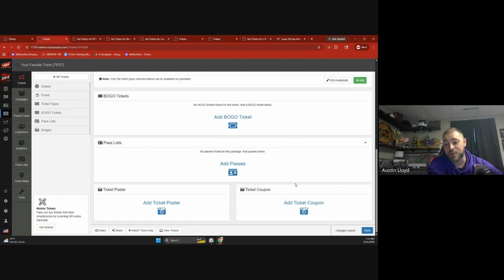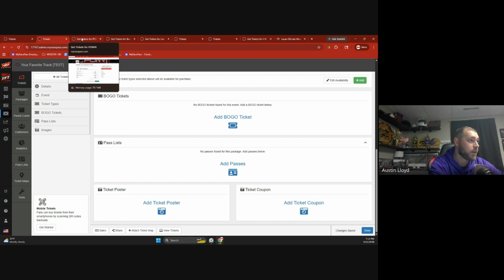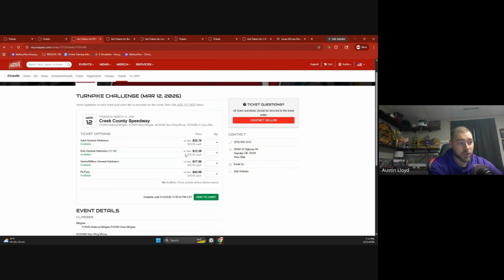So everything I've showed you so far can be applied to both advanced tickets and our normal ticket process. And the difference between that is just if you have a reserved map or if you don't have a reserved map. So if you don't have a reserved map and everything you're doing is general admission, this is what it looks like, right? And we've looked at this interface a couple of times with the other examples. It's a drop down to purchase how many of each ticket type you want to buy. We display the regular ticket price and then what the total is with fees right on the front.